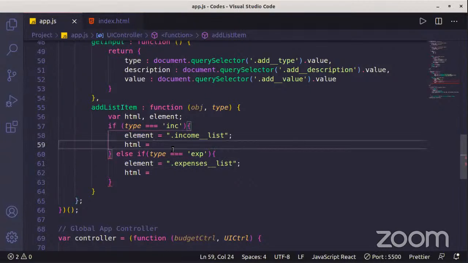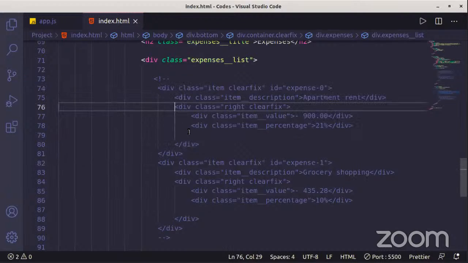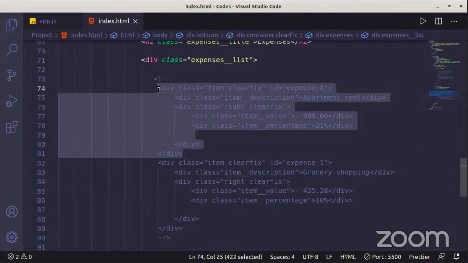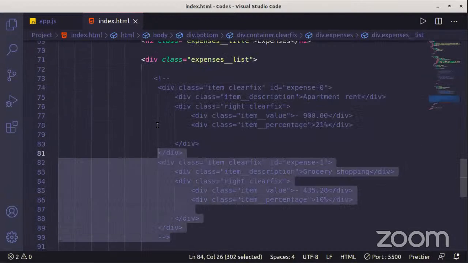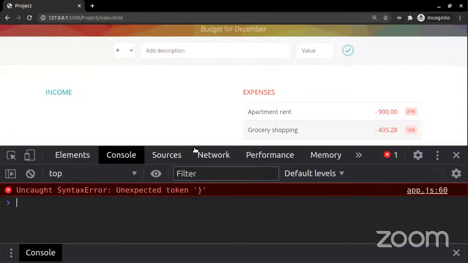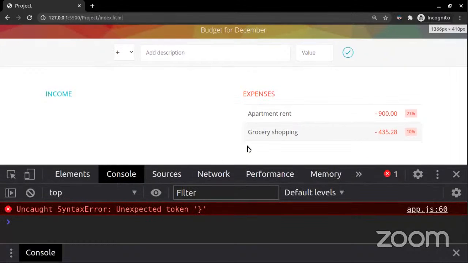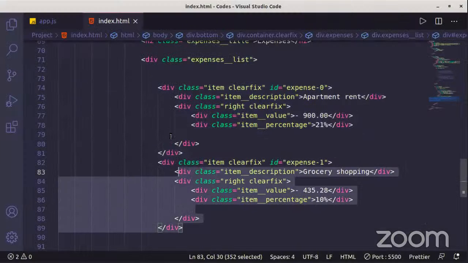Okay, so where can we get this HTML? For this I have written some static code. Let me show you how it will be shown. In the expense list, you can see this is the type we are going to show the data in, but this is static, we don't want that.